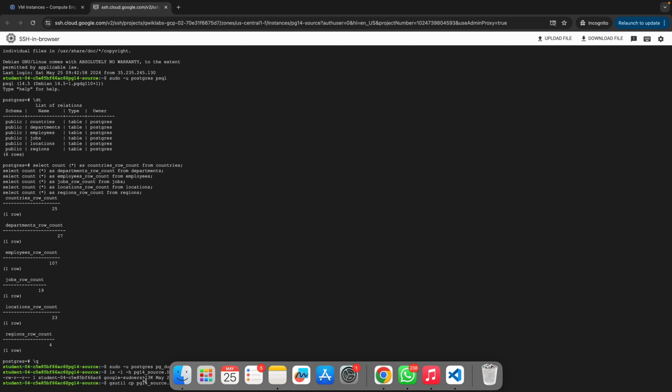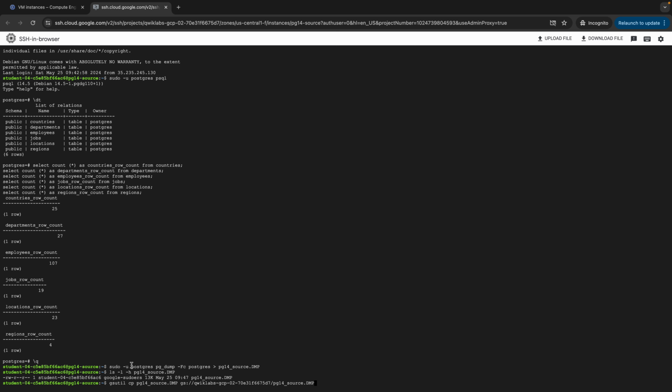The gsutil command is typically used when you're interacting with a cloud storage bucket on Google Cloud, and this cp command is to copy. So what are we copying? We are copying the pg14_source.dmp file that we just created from our SSH terminal, and we are now uploading it into this path.